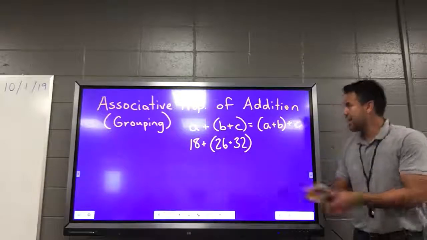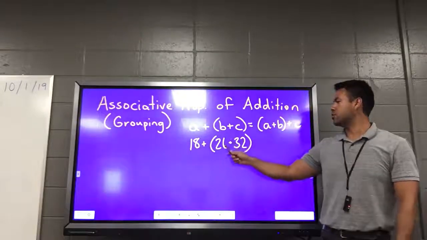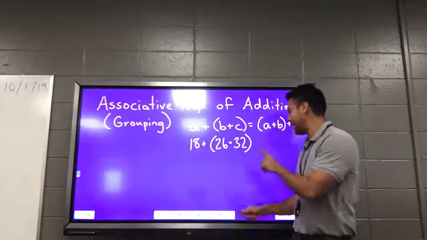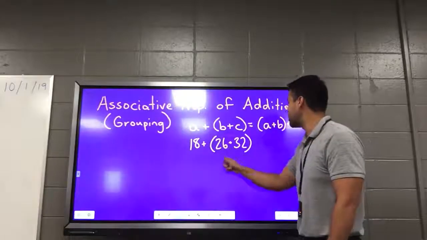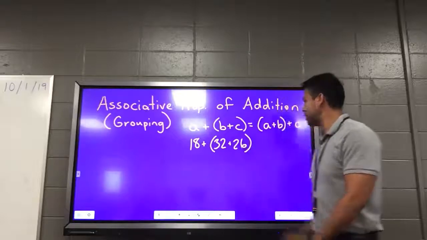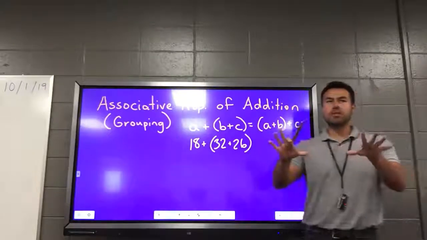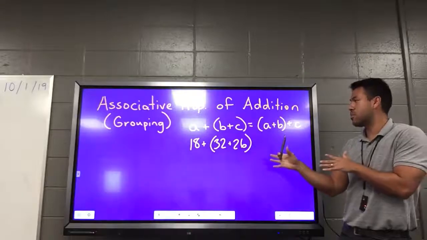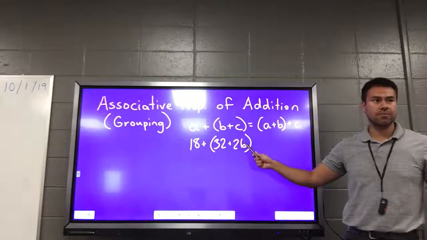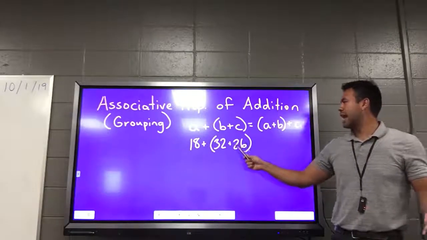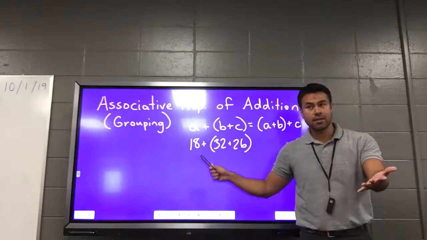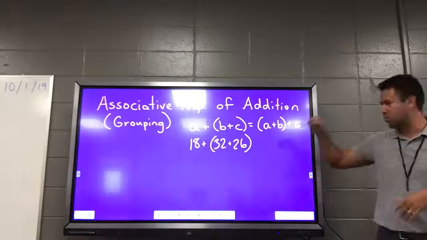In this problem right here, if you're trying to simplify it, why don't you do 26 plus 32 first? Right? And actually, oh man, I didn't mean to write it like this, because I'm going to apply 2 properties. Just do it like this. Okay, this is what I wanted. And trust me, problems are laid out where you could do associative property and commutative. That's nice. Okay, but anyway, you would have to do 32 plus 26, right? That's 58. And then you have to do 58 plus 18, right? That's not bad. You guys can do that. Just write it out. You can do it in your head.